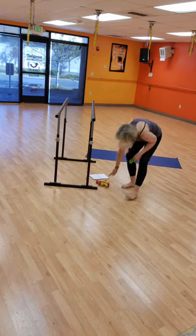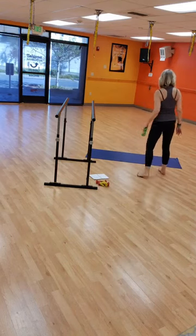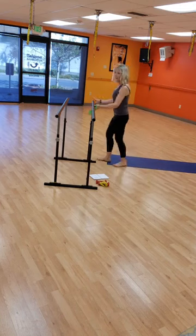Let's come down to the mat for some fun mat stuff. Move that bar out of the way.